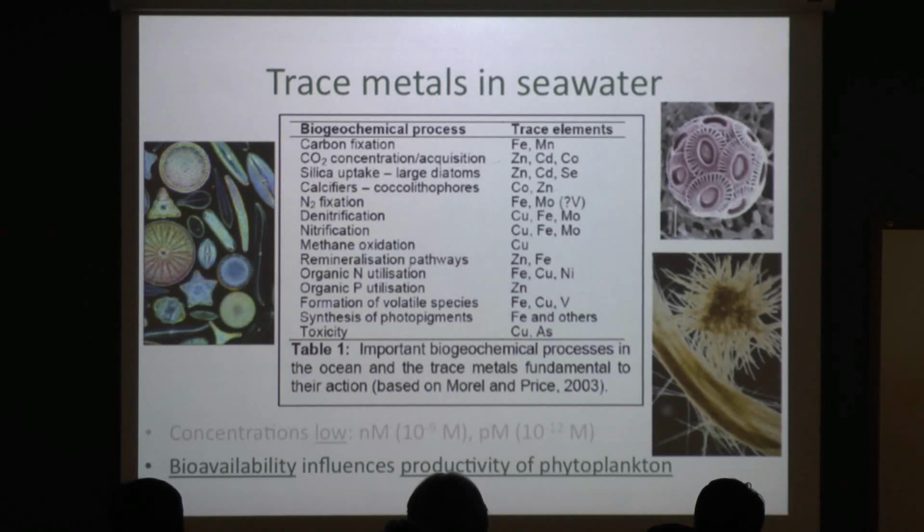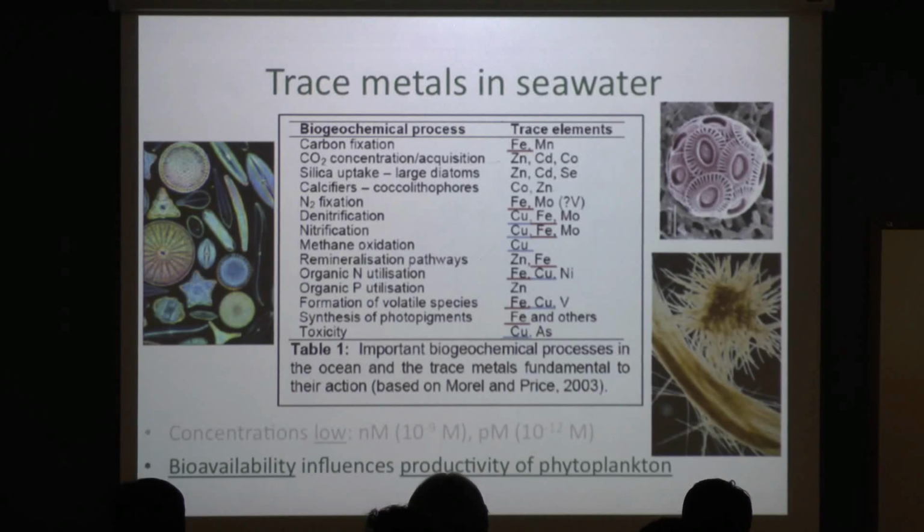They tend to be of the largest phytoplankton groups, phytoplankton species in terms of their size. Coccolithophore is here. This is trichodesmium, a nitrogen fixer that lives in the surface ocean. And I underlined in color iron and copper. So iron in the red underline and copper in the blue. And while we're interested in a wide range of trace elements in seawater, iron and copper are the two that we focus most of our research on.